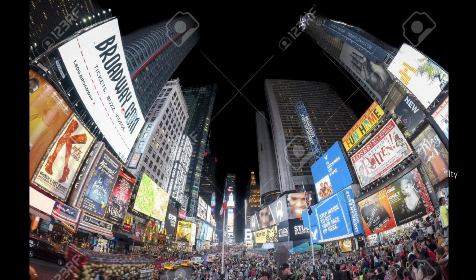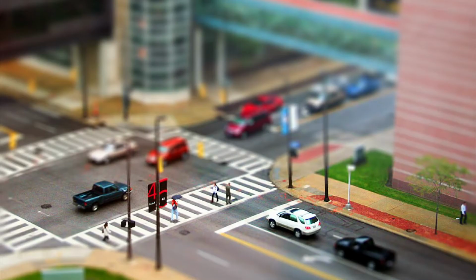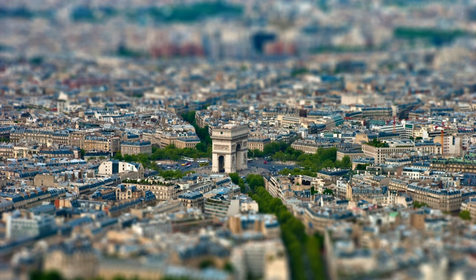Specialty lenses, if you want to get them, are fisheye lenses. Tilt shift lenses are really cool. It's hard to explain, but they make a life-scale scene look like a miniature replica. So I'm going to have to talk about that in the lenses episode, because tilt shift is pretty awesome. But you wouldn't really use that for actually filming in stop motion, nor would you really use a fisheye lens. But those are just specialty lenses that exist in the universe.